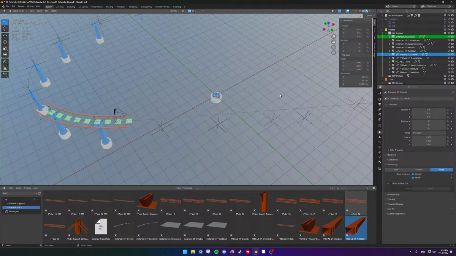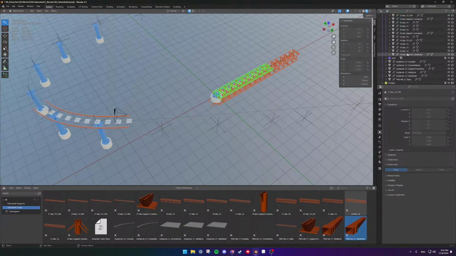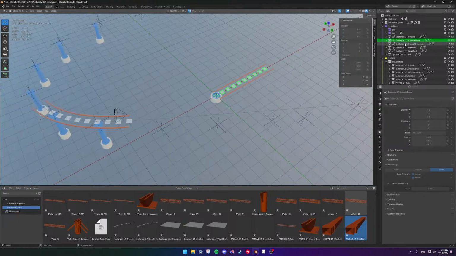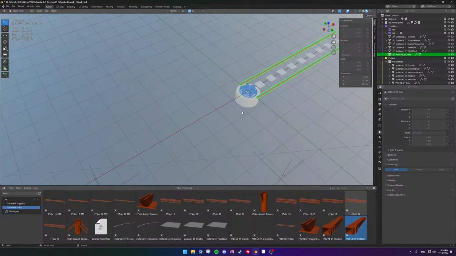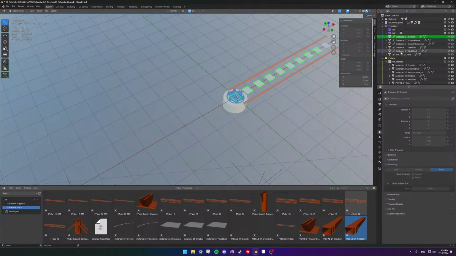Alright, let me undo the parenting. Or everything for that matter. Track. For now, I'm gonna get rid of everything. And I have all my instancers. Also, this needs to go into track.